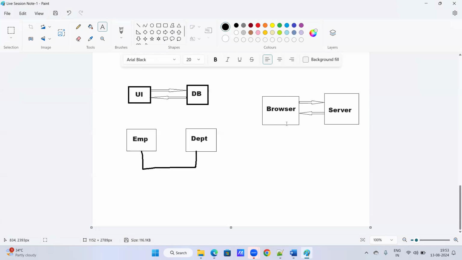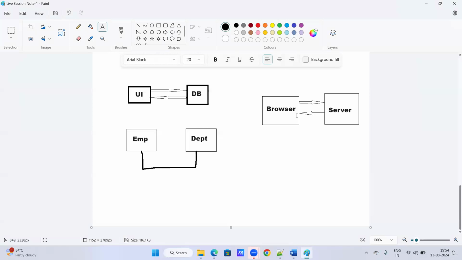The user accessing the application sends a request to the server and gets the response from the server. In load testing, we slowly increase the number of users: one user, two, three, four, five, up to a certain number of users. We increase the load slowly, at an incremental level.